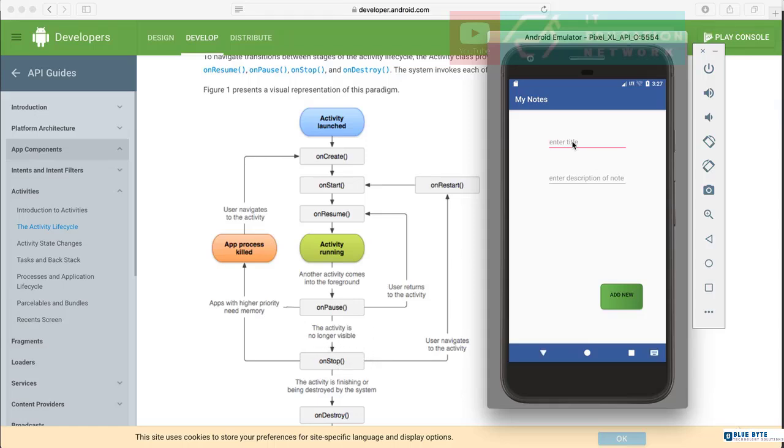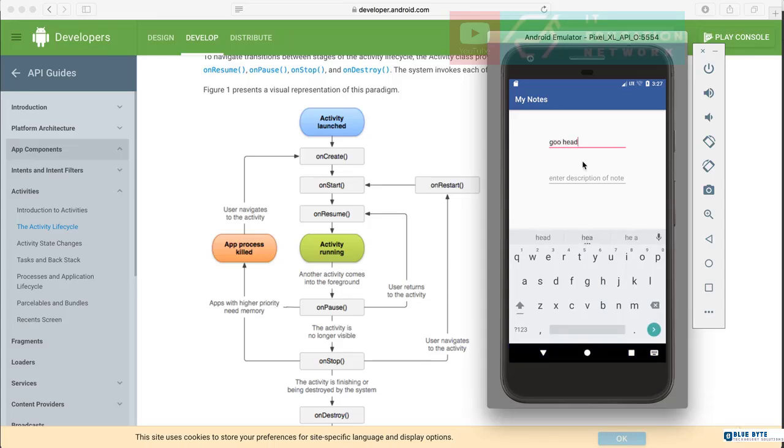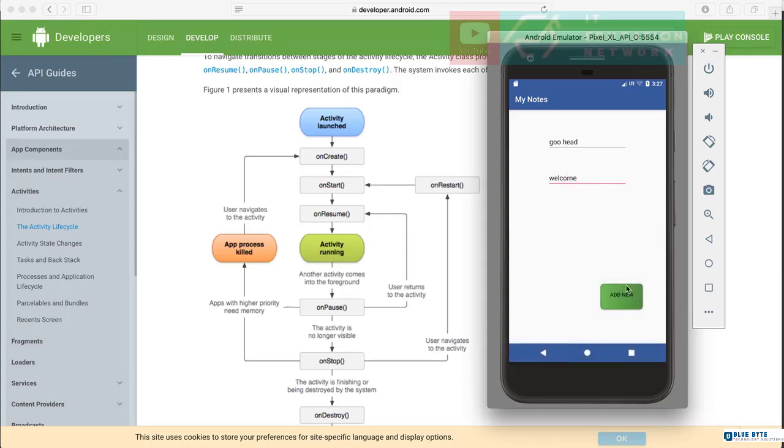Now if I add something, whatever will come, then if I just click OK, he adds the note. So he goes to onRestart, then onStart, then onResume, then he shows me my activity. Did you see? So when you went to the second activity, what happened? He went to onStop, onPause. Now my activity was in this state. When I went back to my activity, he just ran this event, this event, this event, then he showed me my activity.